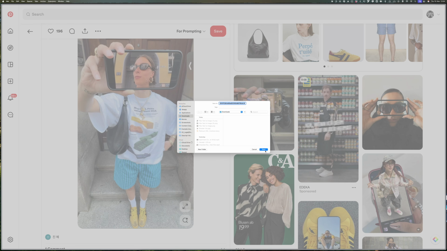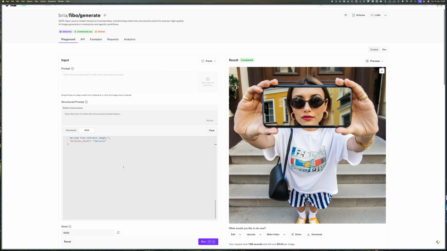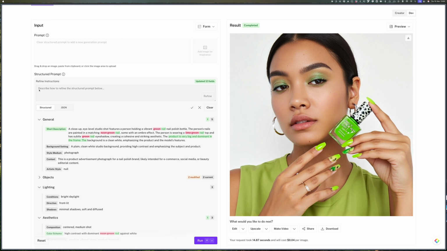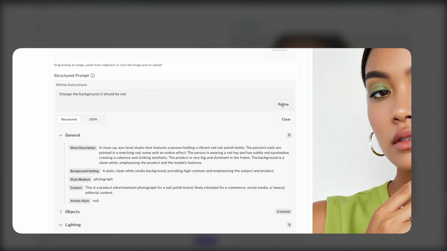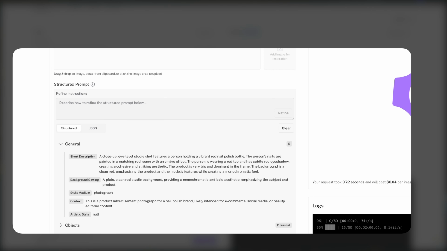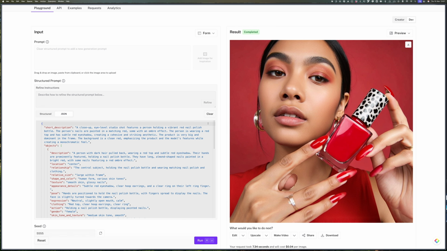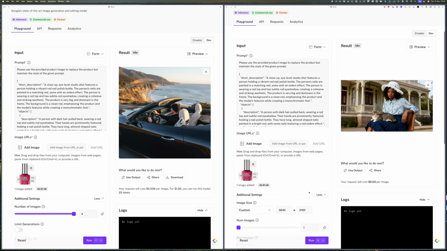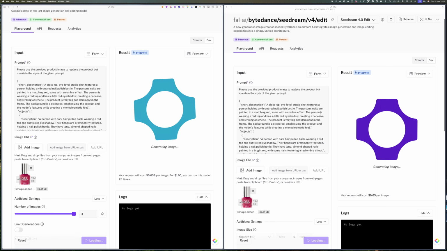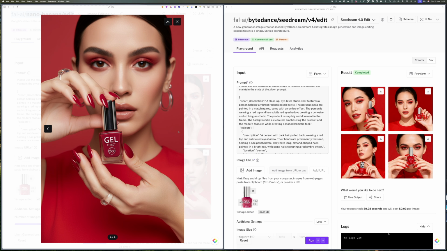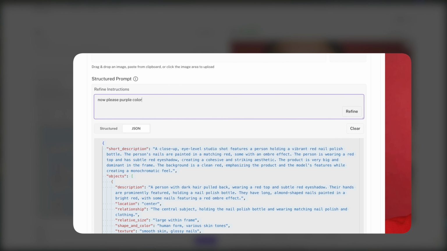Here's my actual workflow. I find a great reference on Pinterest that captures the mood I want. I upload it to Fibo and let it write the structured prompt breaking down every element. Then I adjust, change the background color, shift the angle, refine the lighting description, get the prompt exactly how I want it. Now I have a choice. If I need perfect reproduction, same background, same lighting, same everything, I create the template image first, then swap products. That's the strict mode. If I want the mood and style, but with some creative freedom, I skip the template image entirely. I just use the structured prompt directly with different subjects. The images feel cohesive, same aesthetic, same atmosphere, but they're not identical copies.